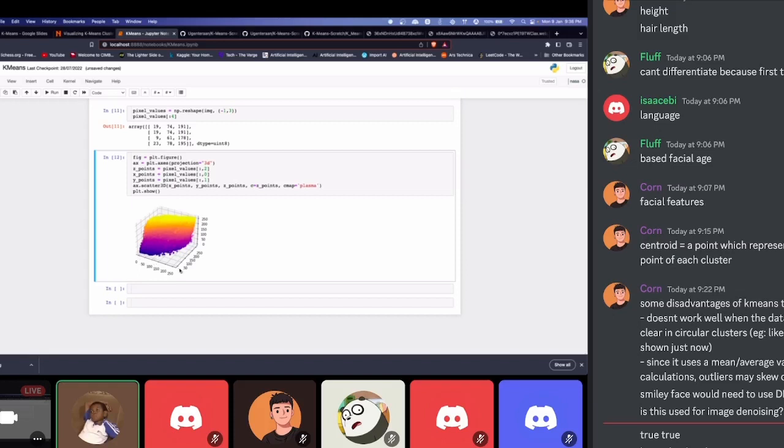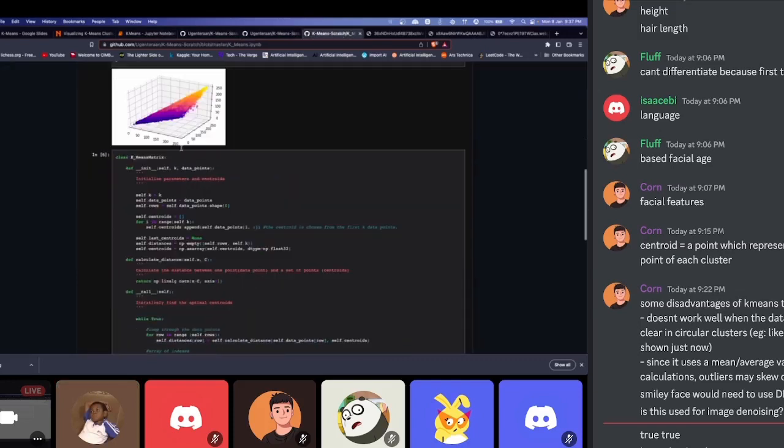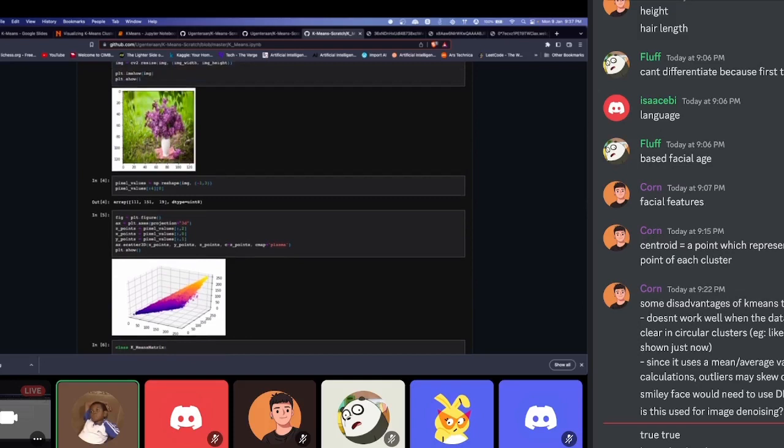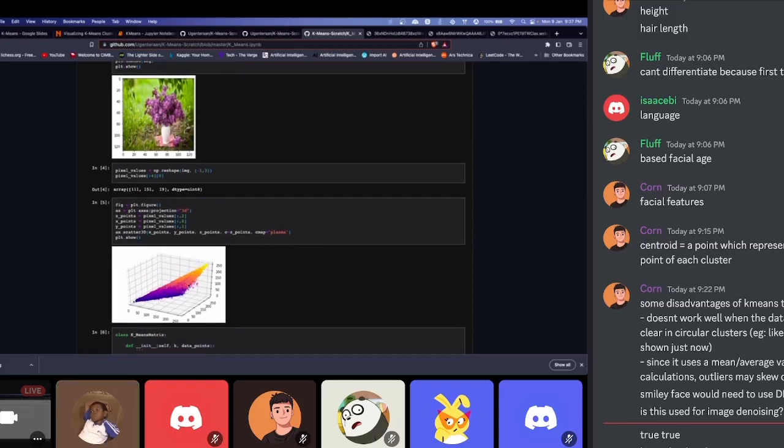Okay, so we have three dimensions over here. Remember what we talked about earlier? We have the skin tone, the height, and other features that we were looking at in a human, right? Same thing here. We have R, we have G, we have B. Now it might be different. It might be G here, R here, B here, but it doesn't really matter. What matters is that we have 3 dimensions over here, and each one of these pixels represents its place in these 3 dimensions. So that's how we visualize. It's a bit different from this image though, because this image is mainly dominated by green. So I suppose that's why there are a lot of data points in this area over here.